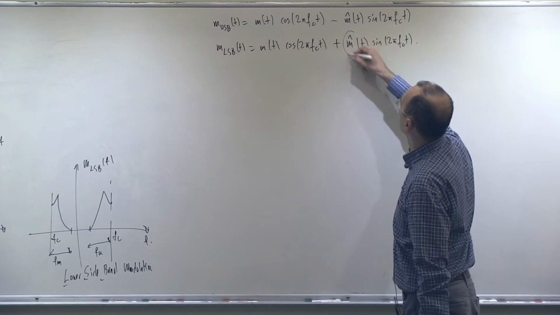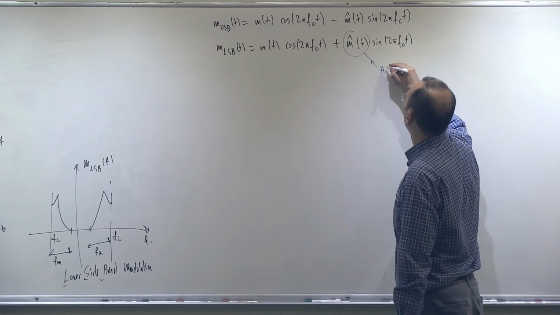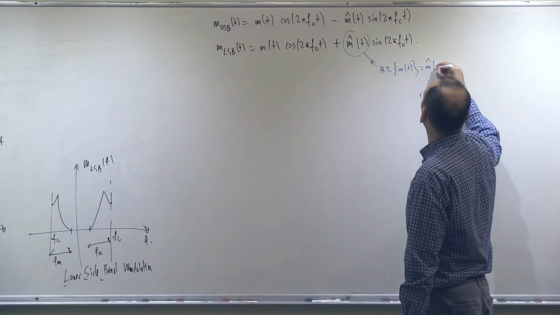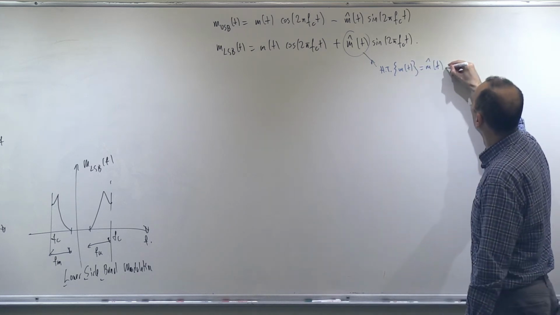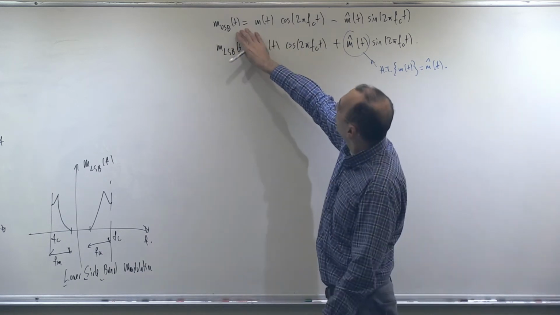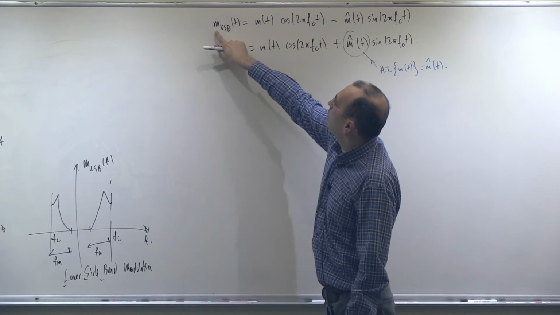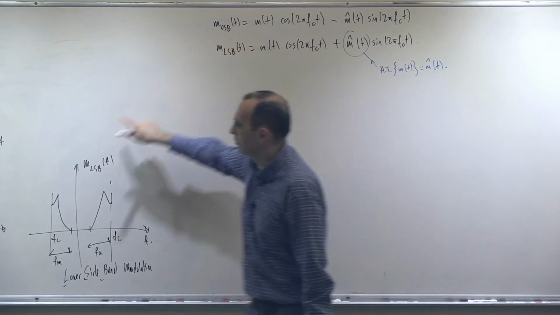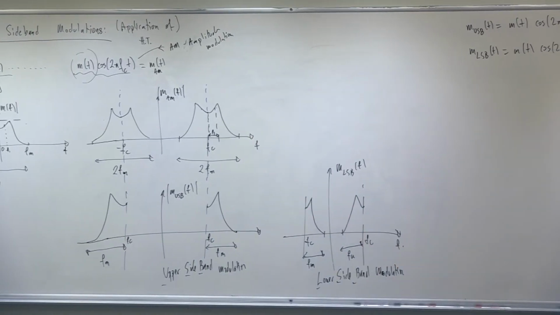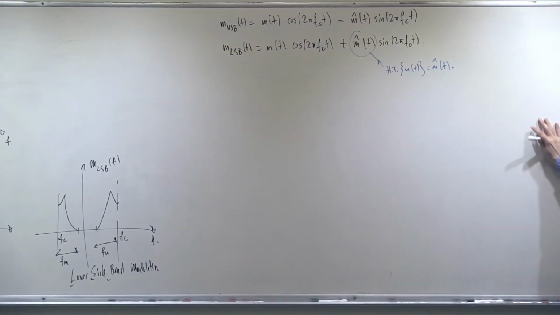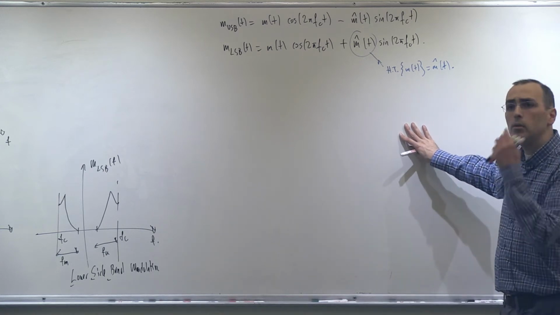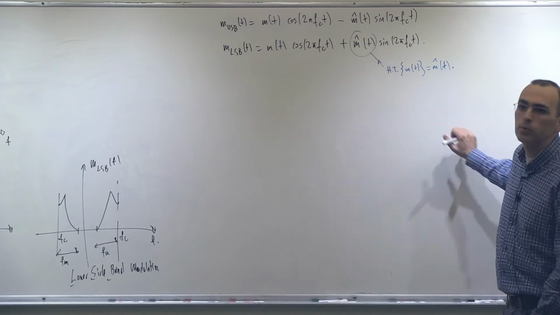Well, this is the Hilbert transform that we have discussed. So this is the Hilbert transform of m of t as m hat of t. Okay, so if I take the Fourier transform of this, m USB of f, I should be getting this one. This is my claim. So we need to show this. Actually, the proof of this is right now available in your lecture notes, but I won't be giving this proof because at the end of this lecture, we'll be having a simpler proof for this.